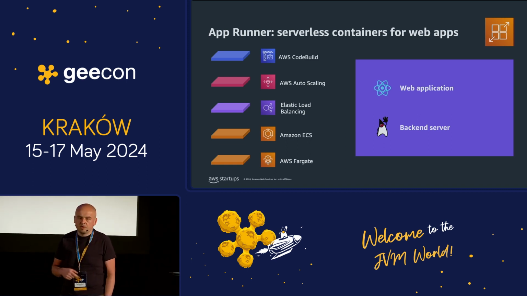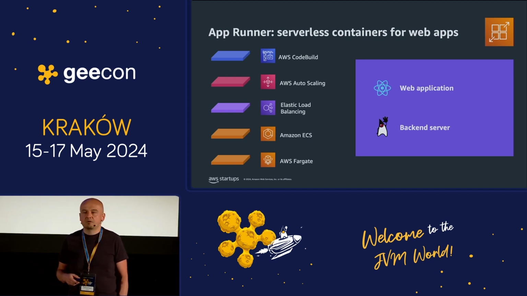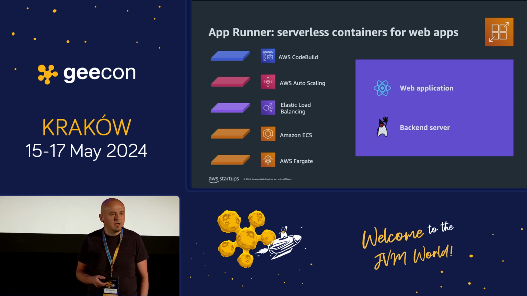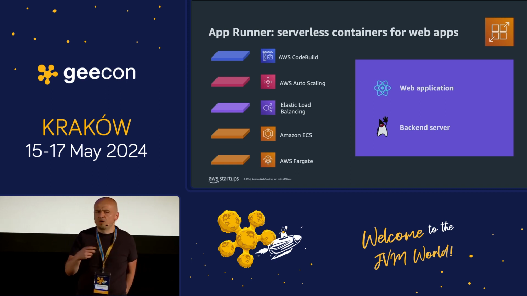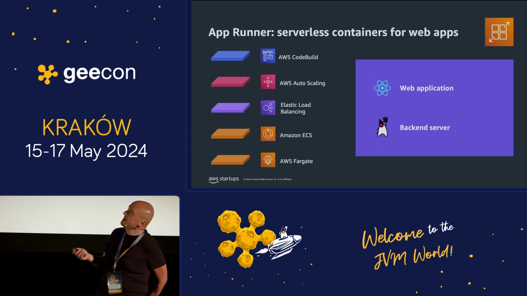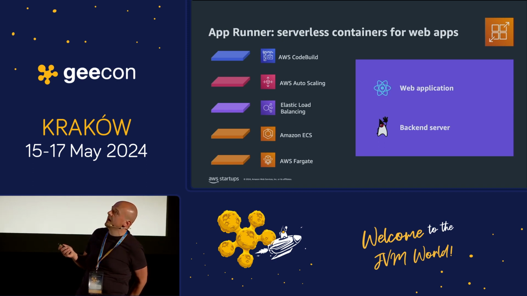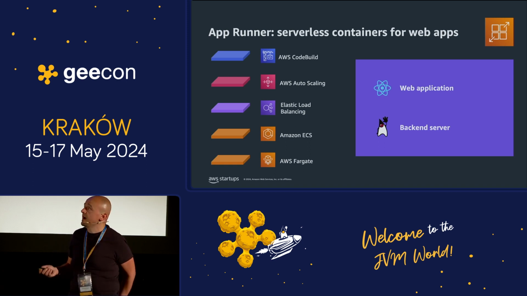So what you do, and why it's relevant for Java, is you just have your Java repository somewhere, for instance, on GitHub, and you just indicate that that's my repository, and that's my branch, and a few additional parameters. And what it really does, it takes care about everything else. So it does the compilation, it uses AWS native CI/CD stack, then it deploys it on Fargate, so serverless containers. You don't even have to create a Dockerfile. It creates those Docker files for you.